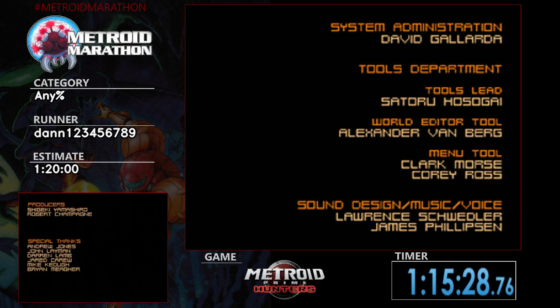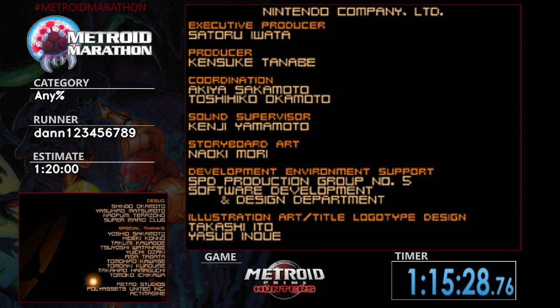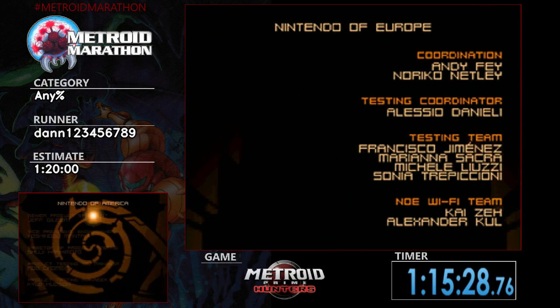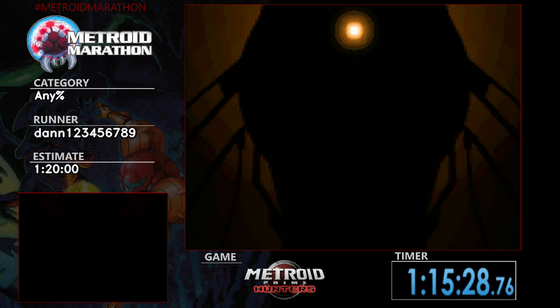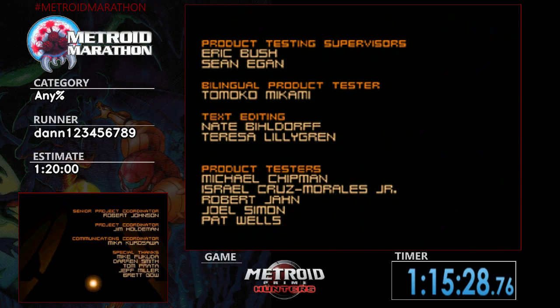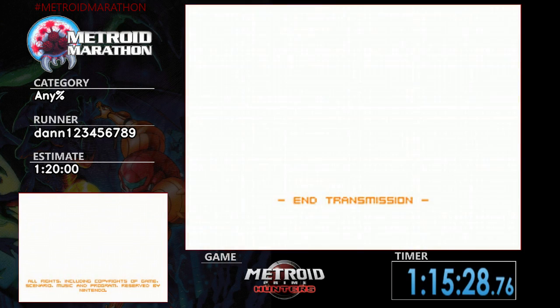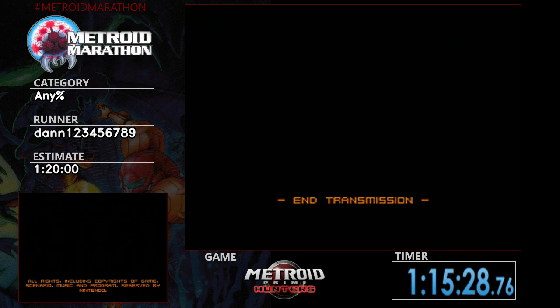There's a way to break the in-game time through pausing. If you pause, the game will drop fractions of a second, so if you constantly pause, the game will never increment the in-game timer. You can beat this game with around 2 or 3 minutes of in-game time, because you can't pause through cutscenes. That's why in-game time does not matter for this game. You used to go by in-game time, but I switched to RTA after that was found. Going through portals will also drop frames, and it just makes it a little inconsistent, because then you save time that you didn't save.